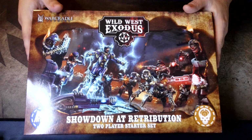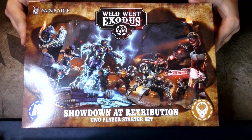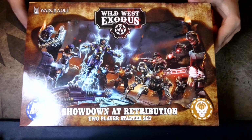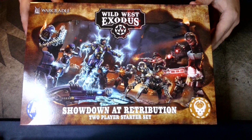Welcome back to Speed Demon Painting, where we're starting a new little adventure for a skirmish game in our gaming group. We picked up the Showdown at Retribution starter set for Wild West Exodus.